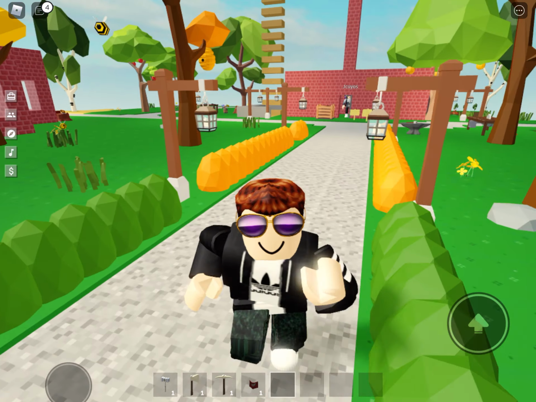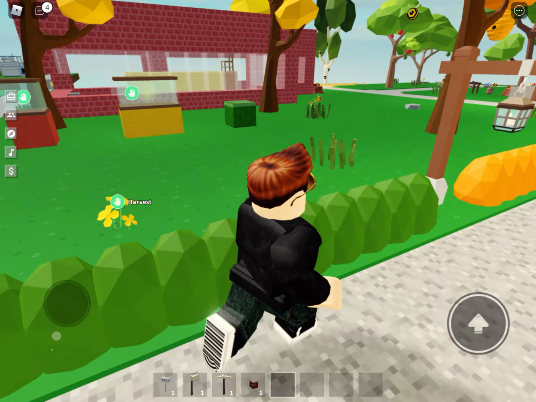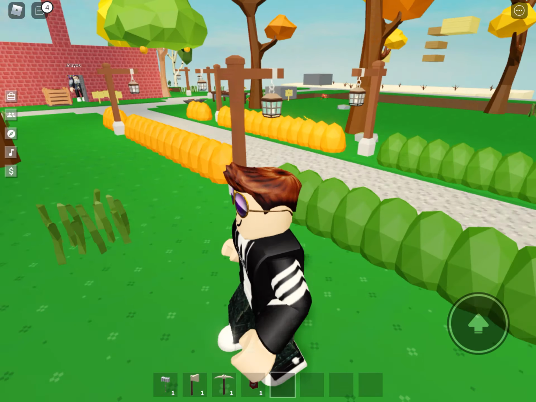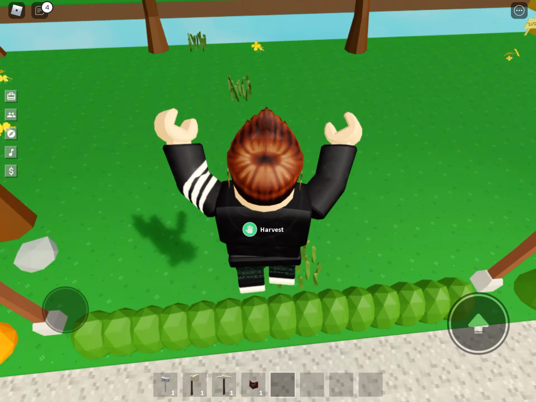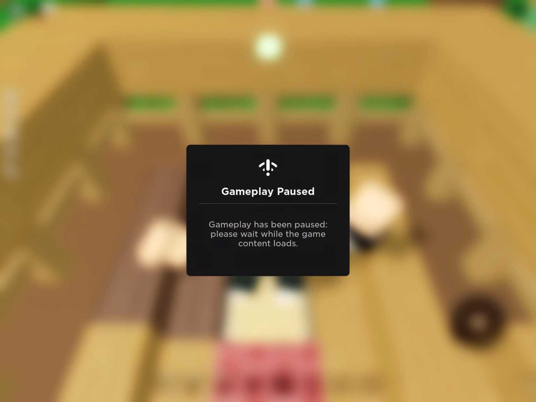This guy's got VIP. He doesn't have any vending machines. I'm sorry. Physics? What's stopping me? Oh, it's a hedge wall. It's a hedge wall. That's actually kind of cool. I didn't even know that was a thing.